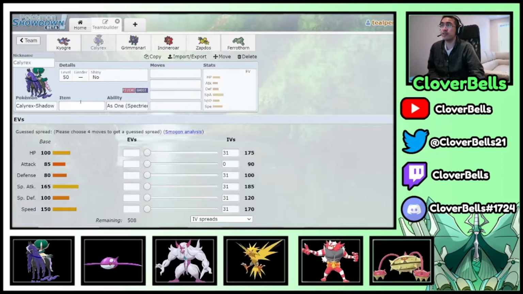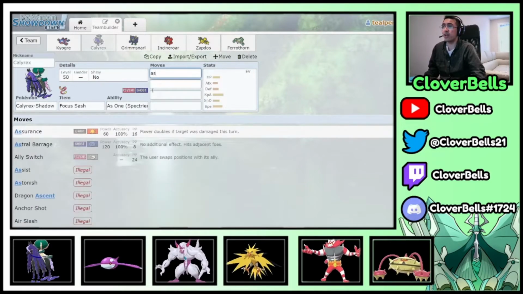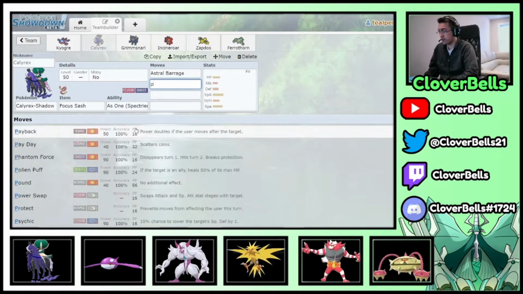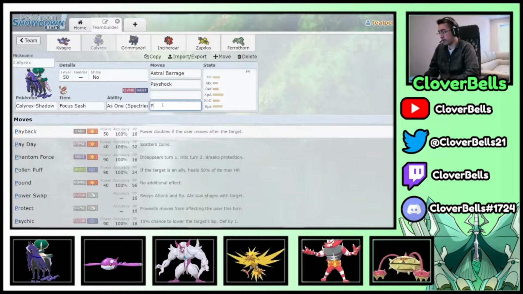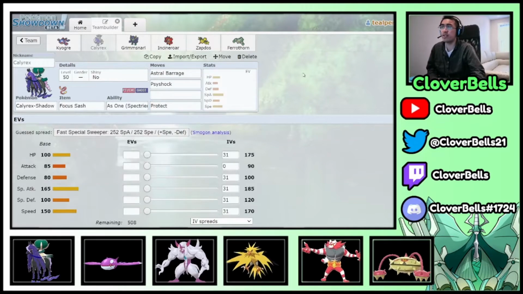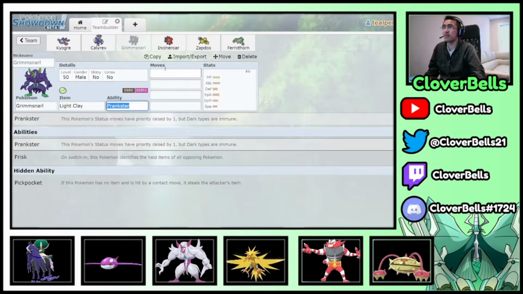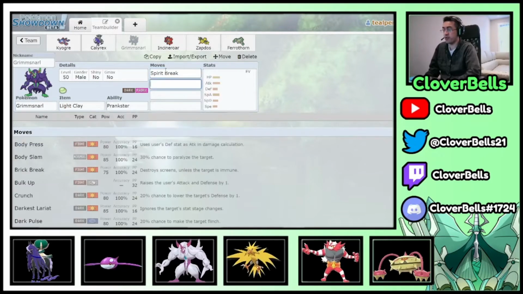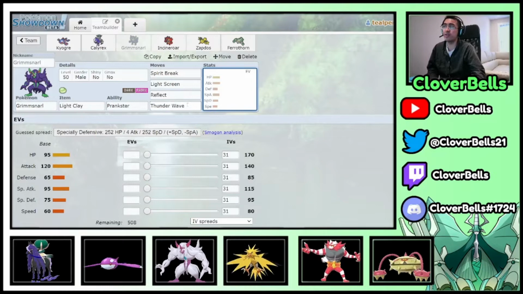All right, so Calyrex here, this is going to be Focus Sash. All right, and we're going to go with Astral Barrage, Psych Shock for our STAB move. Okay, and then I'll leave the third move blank because I want to save it when we get to the Ferrothorn. But this is our standard set here. Grimmsnarl, of course, we want to be the Light Clay set. You know, it's just so good. Spirit Break, Light Screen, Reflect, and Thunder Wave. So really, really standard Grimmsnarl set.